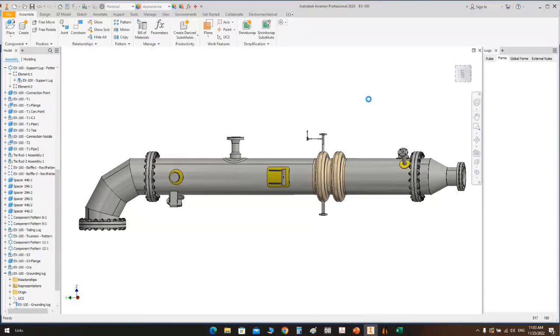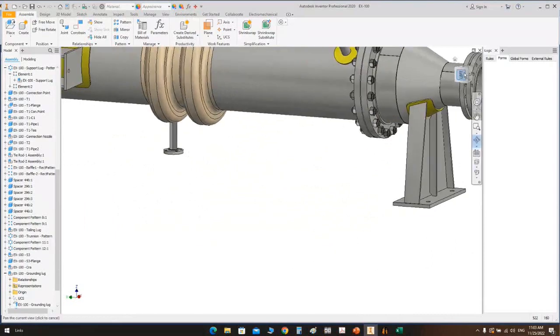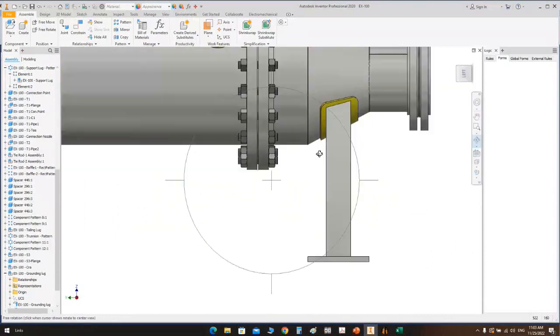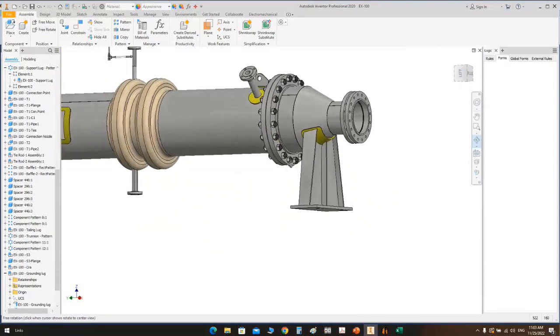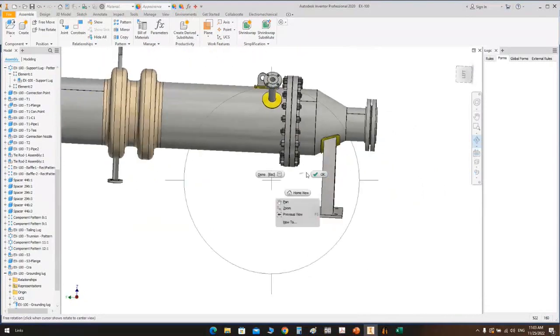Okay, as you can see, the assembly is created behind. If you would like to make a rendering for elements during creation, I will show you an option. Here you have a saddle on the cone. By the way, you can make this saddle on the centric or eccentric cone. Okay, you have this saddle here on the cone like that.